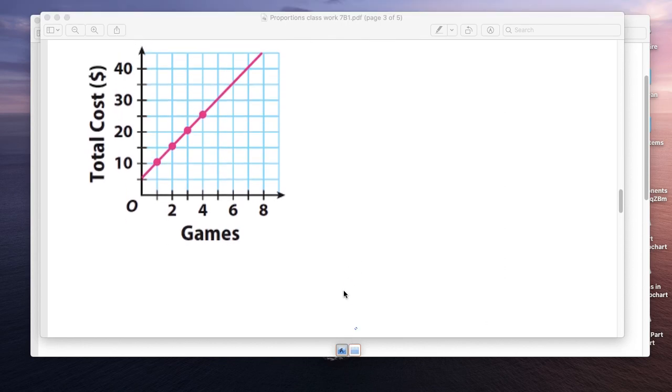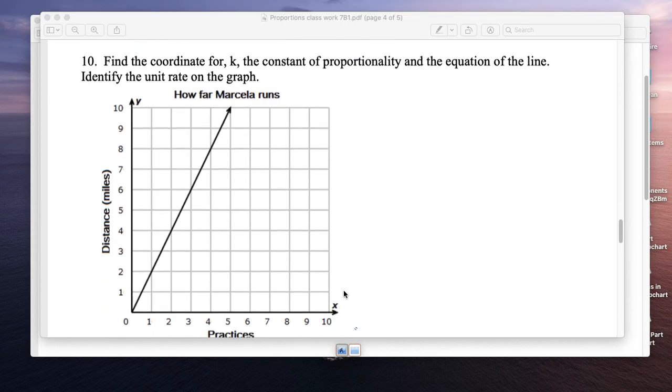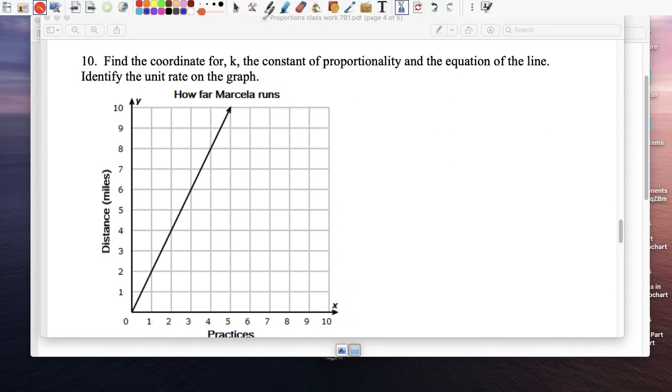We'll definitely do more slope next week. Okay, getting a little repetitive here, no? Again, proportional. I already know it's proportional. We want the unit rate. Well, on the graph, the unit rate's right here. Look, oh, this one is easy. We can actually find it without a problem.